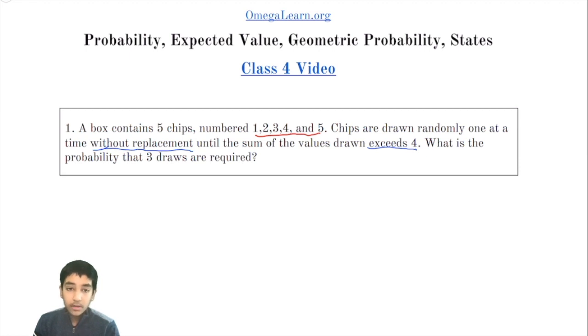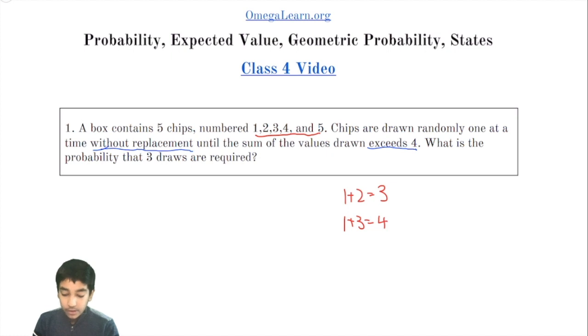Well, when will 3 draws be needed? Let's just look at any two possibilities. Let's say like 2 plus 4. 2 plus 4 is equal to 6, which is greater than 4, right? So most of the time, as you can see here, 2 draws is enough to exceed 4. But sometimes 2 draws will be 4 or less, and it will not exceed 4. So basically, the only two cases where the sum of the first 2 draws will be 4 or less is 1 plus 2 equal to 3, or 1 plus 3 equal to 4. So these are the only two cases where the sum of the first 2 values will be 4 or less. And in all the other possibilities, the sum will always be greater than 4.